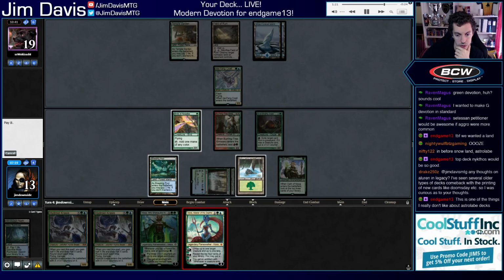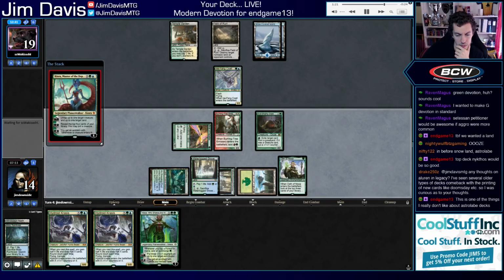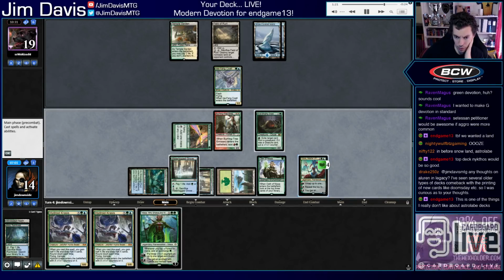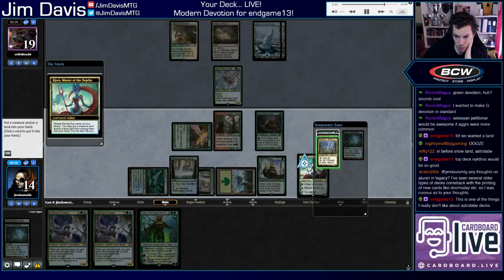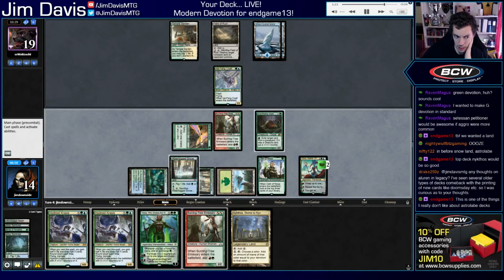Actually, pretty sure we just minus and then attack a both. Hello. So Nykthos and Burning-Tree Emissary is phenomenal. And now we slam.